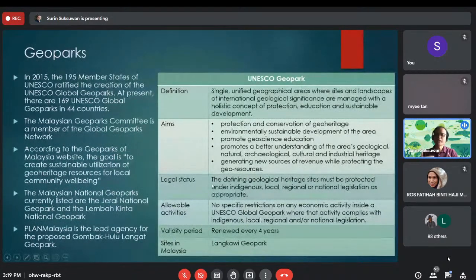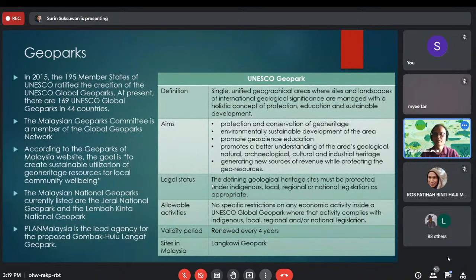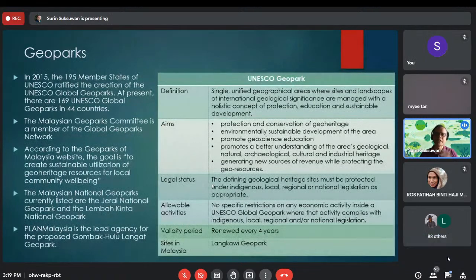It doesn't actually provide any kind of protection to the area itself just by declaring a geopark, but actually each area may have its own protection status under existing national law, right? So the geopark status doesn't provide protection, but maybe the limestone site is already part of a national park or forest reserve, or maybe in some cases not even protected yet. So that's why you shouldn't confuse the geopark status and the legal status. Just because it's a geopark area doesn't mean that there's any legal protection.